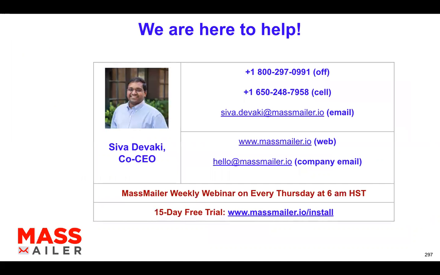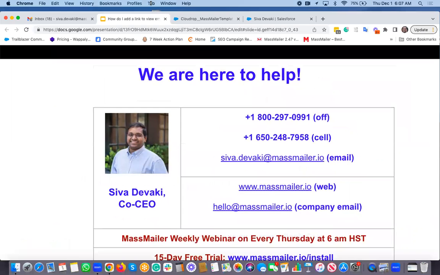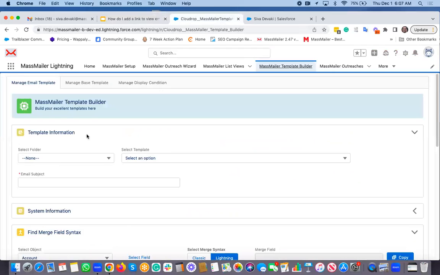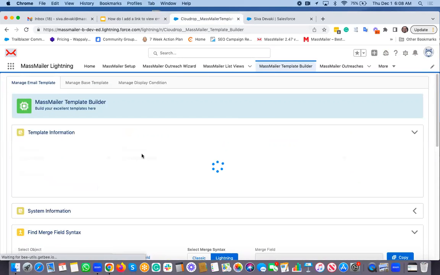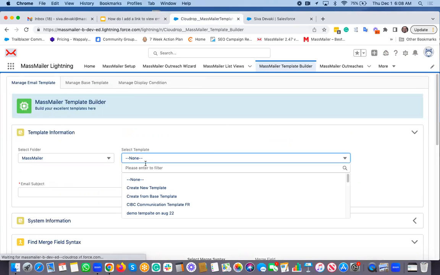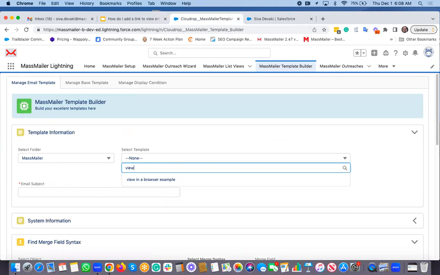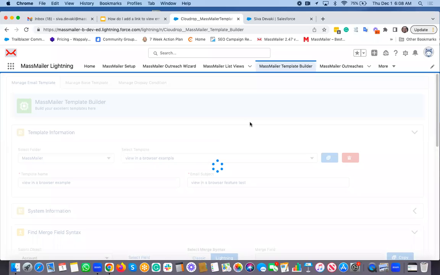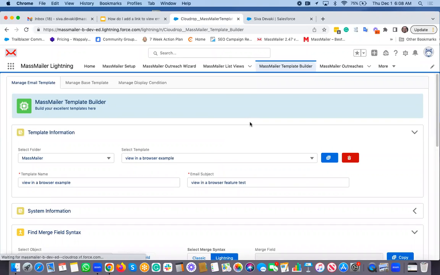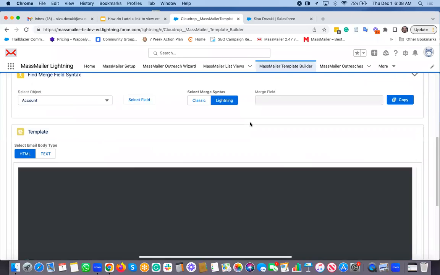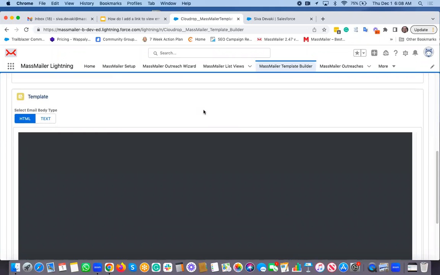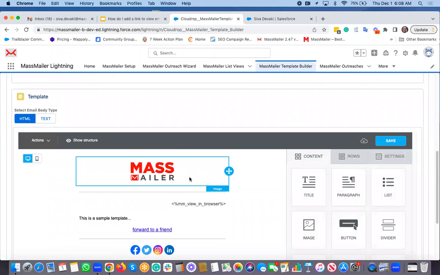I'm going to show you how you could do this in a template. Let's say you go to the template builder, and I'll open up an example template that I already built here. In this template, you would be able to see the tag.